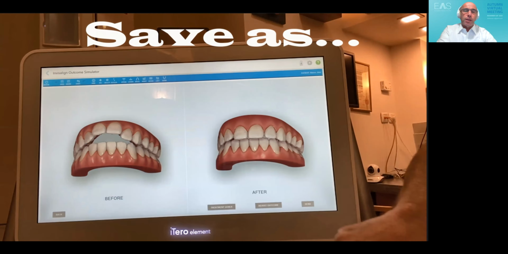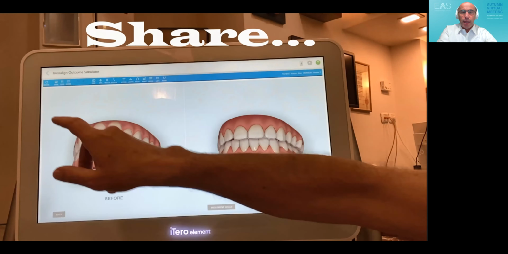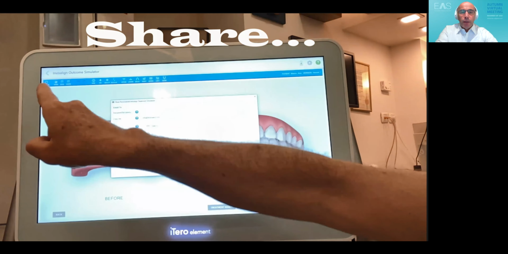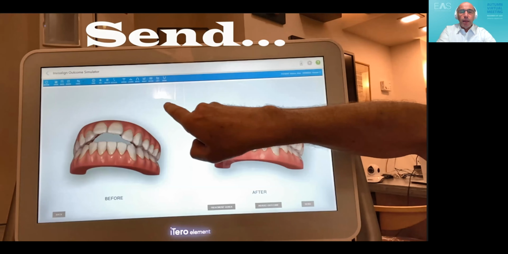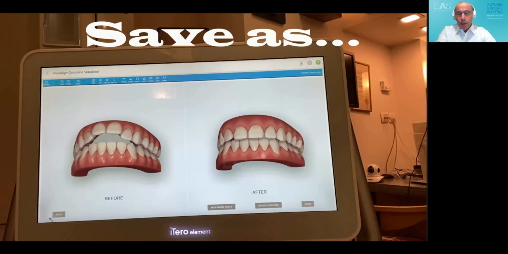We have one which is stripping, one extraction, etc. When we share, we can share our plan with anyone by email and get a link with a password, like you do when you share your CleanCheck Pro. And send, the button on the right side of the screen, is an option that we have every time that we do a simulation, to send it to Align, to the cloud.